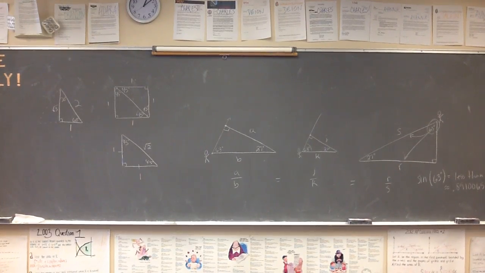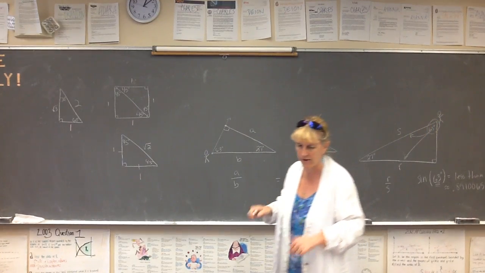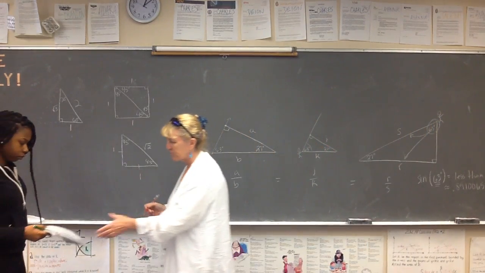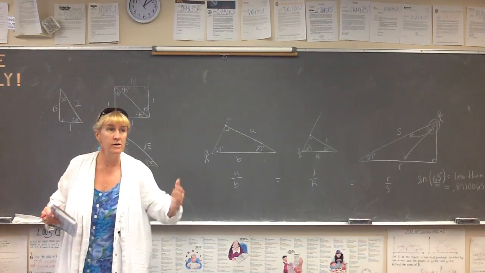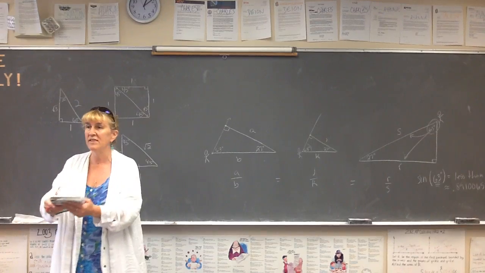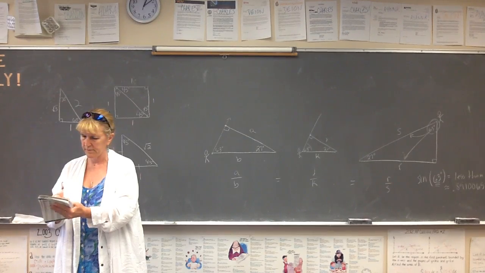So I just think it's really cool that no matter what angle measurement you're at in a right triangle, of course I'm talking about the two acute angles of a right triangle, those ratios of sine, cosine, tangent, those are the three that are on your calculator, but cotangent, secant, cosecant can be done there too.